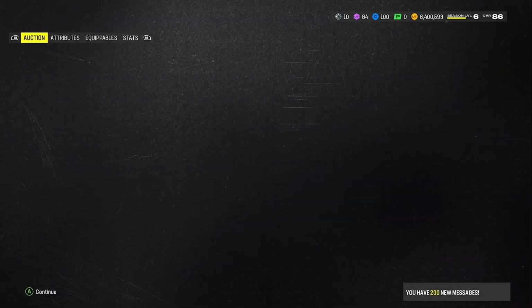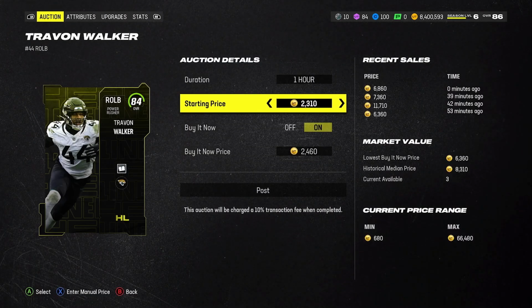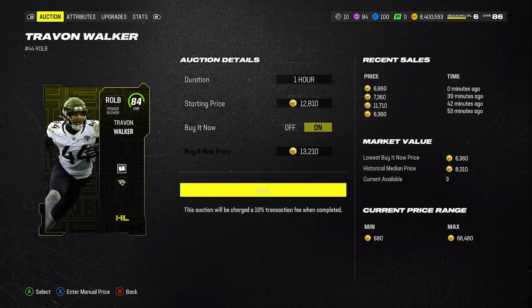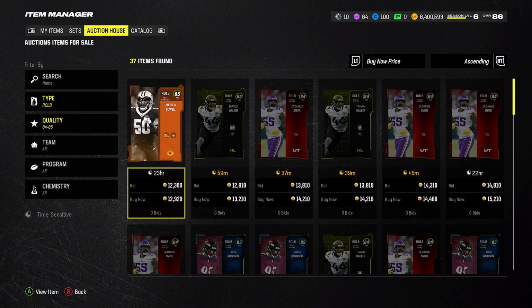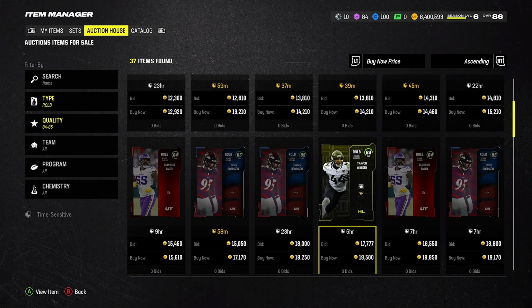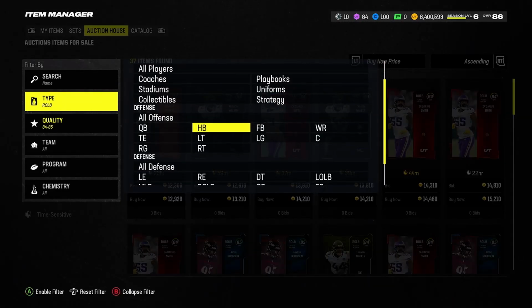So this is the fast way to build your coin stack up, get 5K, 4K every single time. Look at that, bought for 6,000, recently sold for 11. We're going to post ours for 13 and let that sell. All right, you can see that that's the second cheapest one right there. We could post for 14, actually. Maybe even 15, but we just posted for 13 for right now.